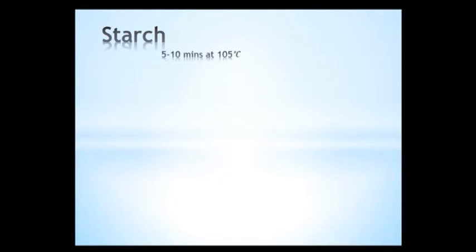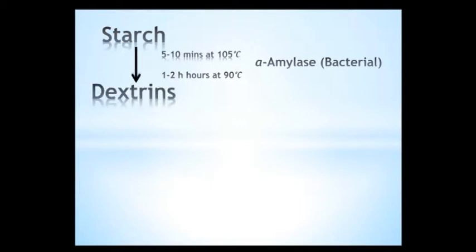So what's the process that makes starch into final product fructose? To solve this question, two amylases should be considered: fungal amyloglucosidase and bacterial glucose isomerase. Starch slurry is briefly heated to 105 degrees. The granules swell and gelatinize giving a paste. Alpha amylase is added at this stage. The temperature is then lowered to 90 degrees and hydrolysis continues for 1 to 2 hours.